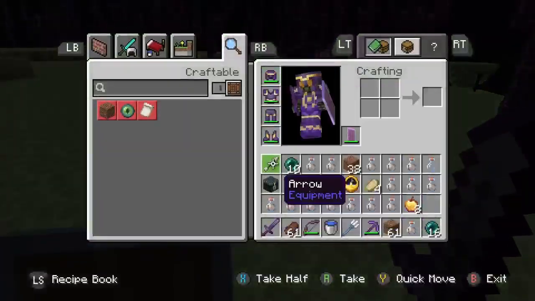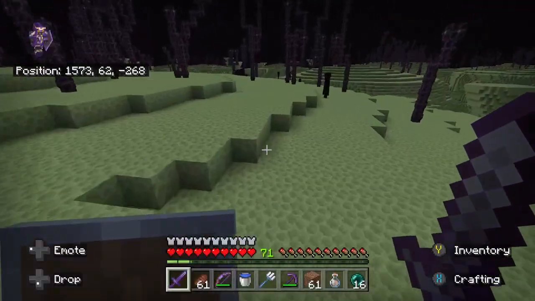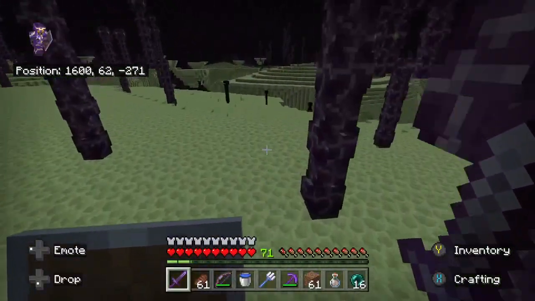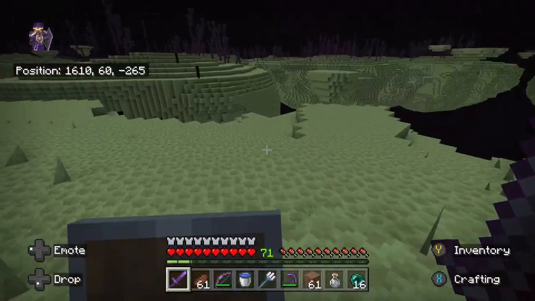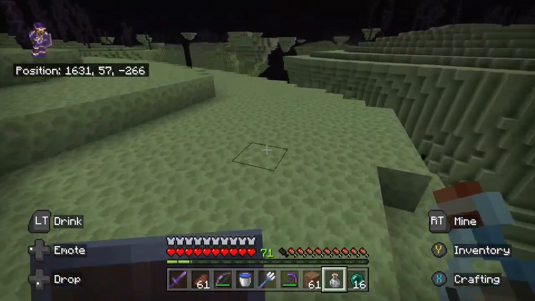Honestly, level 71, nice. A level that I don't think I've reached in a long time. The only way you can really reach this level is either from killing the end dragon or literally sitting in an XP farm for a good long while. You know what, we'll use our slow falling and we'll just teleport over to that island because I'm not bridging it.